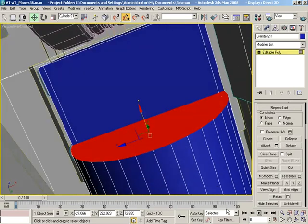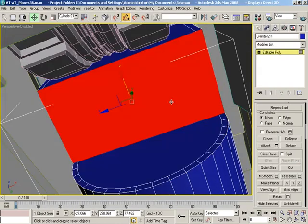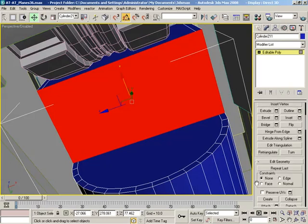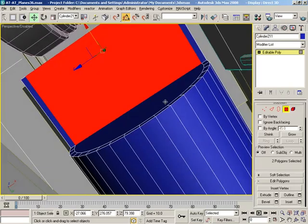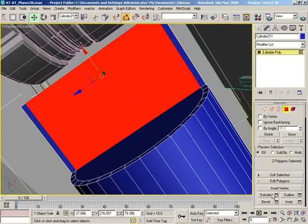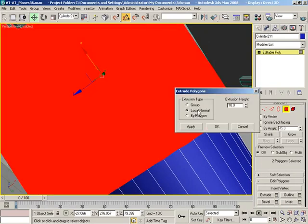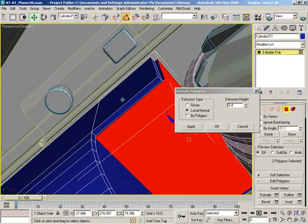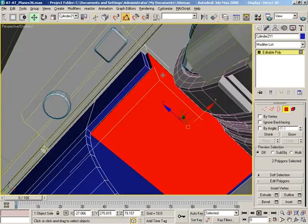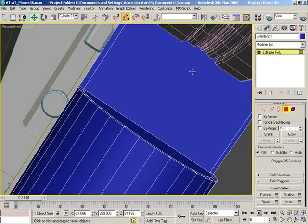Now, in doing all of that, what have I really accomplished? Well, I've given myself the ability to, at the very least, grab some faces, not those faces exactly, but this one and this one, and I can extrude out, and let's go by local normal, and that's a little bit extreme, so just a little bit out, like so, click OK. Grab this face by itself, and we can pull this back in like so.